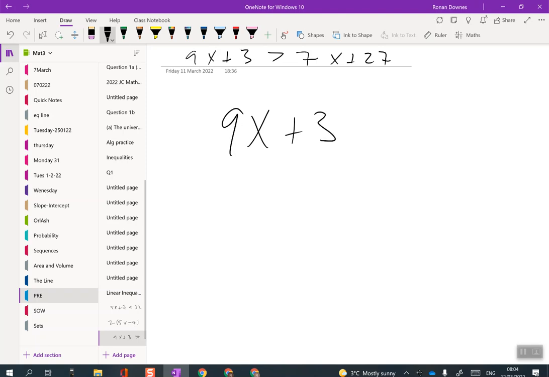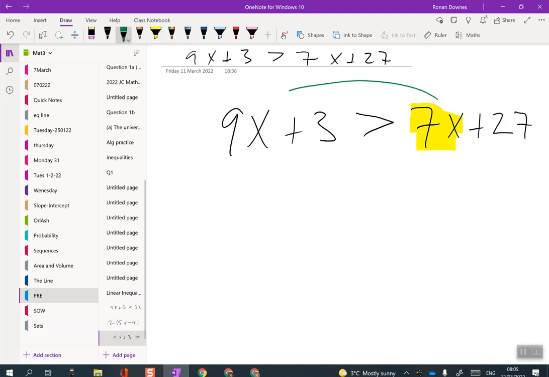Now we have two simplified linear expressions, but there isn't a constant on one of the sides. So we're not only changing side, changing sign with number terms, we're changing side, changing sign with x terms. And that brings an extra layer of complication into it, because you want to move the lesser one so that you don't end up with a negative x. I'll show you what I mean in an extra question in a minute. So this is the lesser of the two x terms, because 7 is less than 9. So we're going to move it that way. We're going to change side, change sign. It's going to transform itself in terms of its sign.